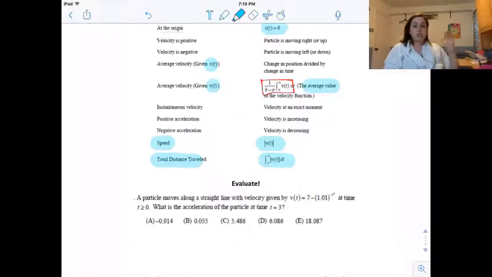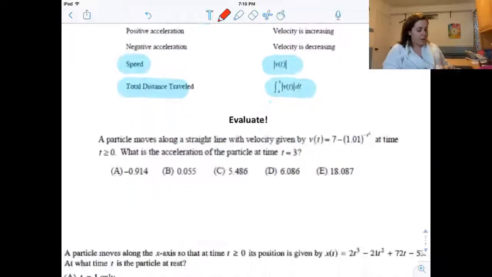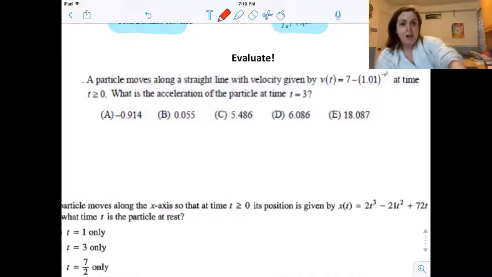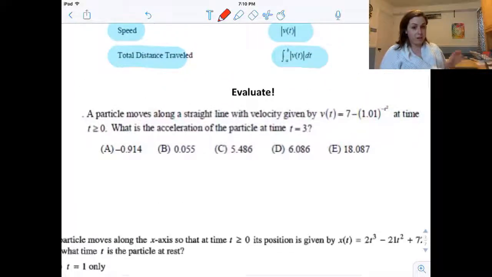So we're going to start with some just straight up evaluation ones, and then we'll get into some that are a little bit more difficult. Some of these are calculator active, some are inactive. The most important thing I can tell you guys is on calculator active, please use your calculator, right? Use it. You have it. Most of the time, the derivatives are going to be so time consuming, it's not going to be worth your time to do it by hand.